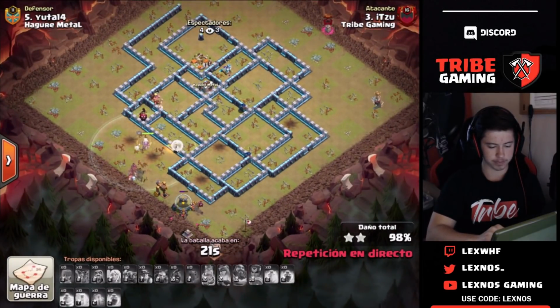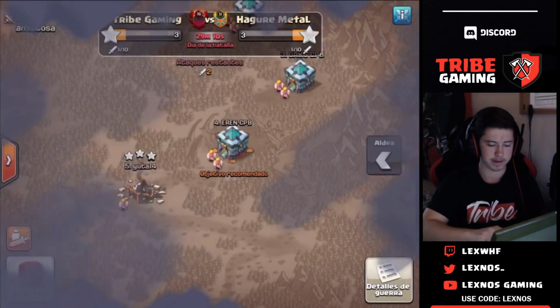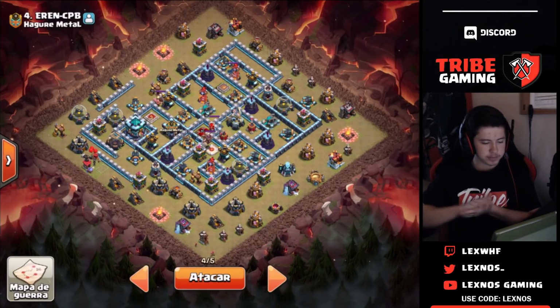I can go next. Yeah, you can. Let's take a look at number 4 again. Yeah, what was the plan? I don't really understand it. Break in and then let her walk either way. And then quad quake in Yeti Smash.